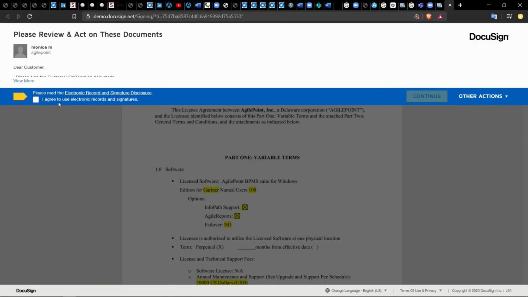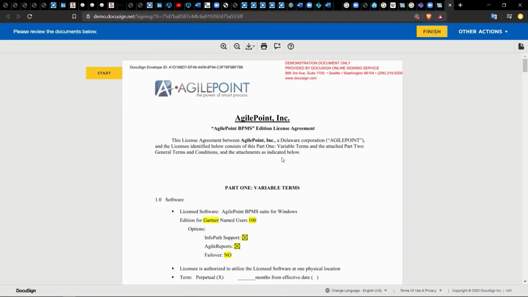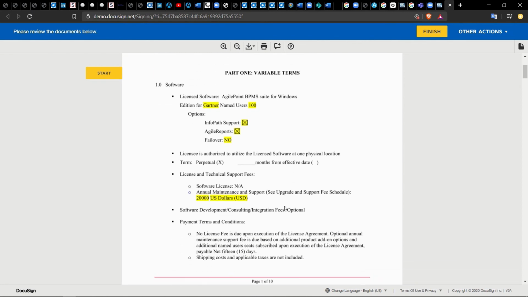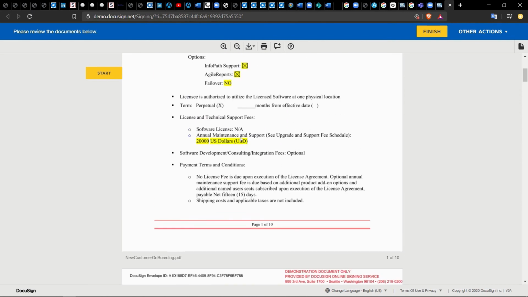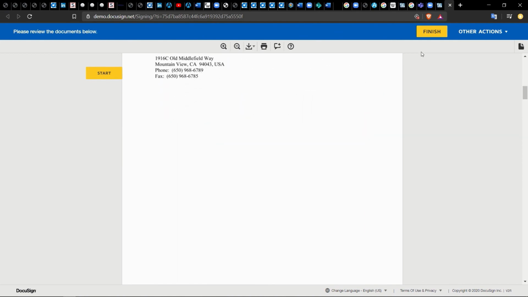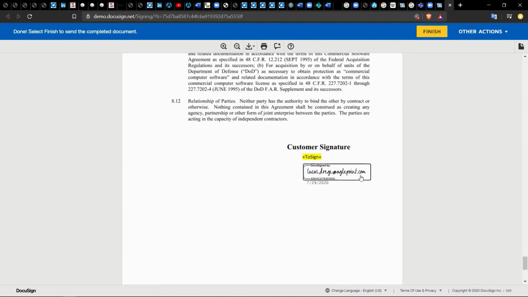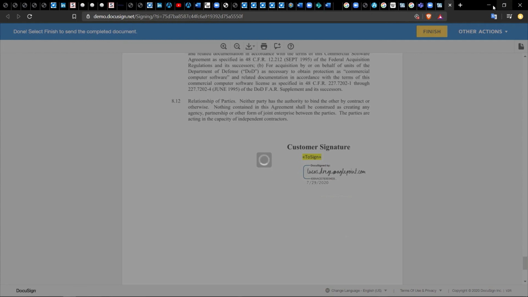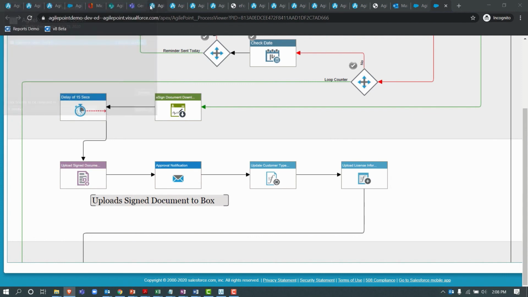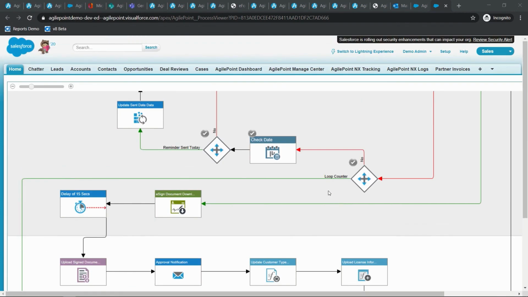So here's my DocuSign. As you can see, we've populated the Word template. All of the dynamic data has been inserted here into our contract. So I can just click Finish and apply my signature. Okay, now I won't wait for the remainder of the activities to complete, right, given that it is review from the other demos that we've seen.